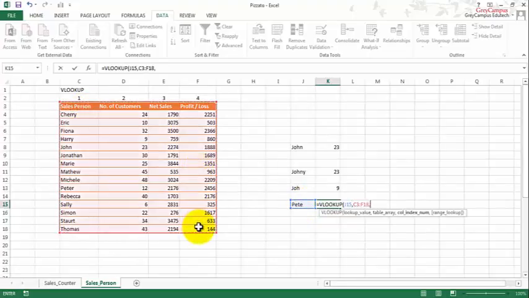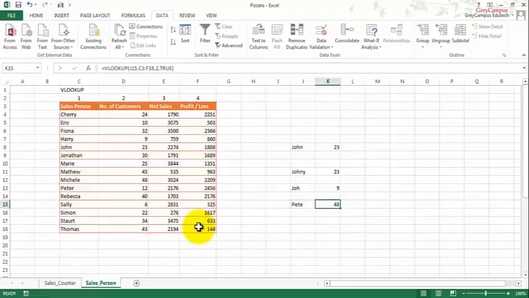I am also now looking for number of customers, and this time I say true, and see here what value it is returning. So it is not seeing whether it is Michelle or Matthew or Mary. It is seeing that if this is Pete, it has to come before Peter. So by that logic, it takes up the previous value of Peter and then punches that particular data.